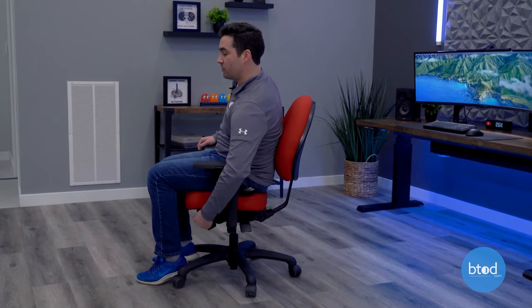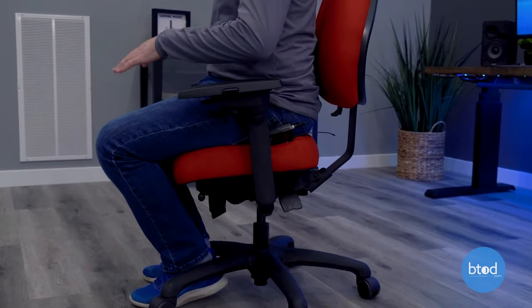What multifunction is amazing for is those who like to sit in awkward positions or heavy tasking applications, because this chair allows you to adjust the seat and the back independently and also has forward seat tilt. When I unlock the back, I can move it to any position and lock it there. You can adjust the seat independently, and with a knob — like on most multi-function chairs — you can engage forward seat tilt, angling the seat downward, which is great for high-intensity tasking applications.